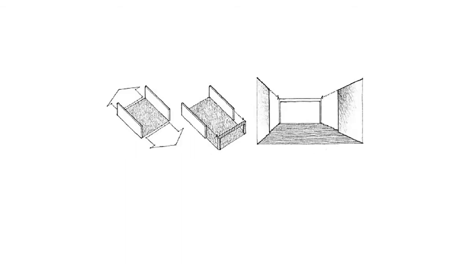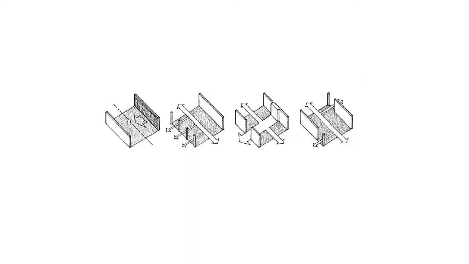The spatial field can be expanded by extending the base plane beyond the open ends of the configuration. This expanded field can, in turn, be terminated by a vertical plane whose width and height are equal to that of the field. If one of the parallel planes is differentiated from the other by a change in form, color, or texture, a secondary axis perpendicular to the flow of the space will be established within the field. Openings in one or both of the planes can also introduce secondary axes to the field and modulate the directional quality of the space.